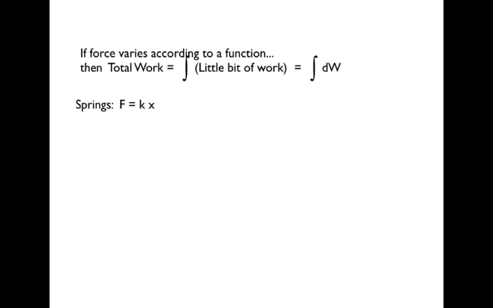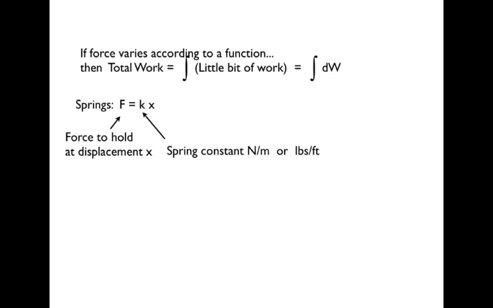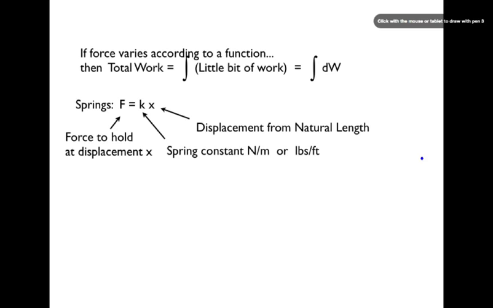So springs, F is the force to hold a spring at a certain displacement. And that's X, right? So X is the displacement. F is the force to hold it at that displacement. And so it's important to note that X is displacement from natural length. It's not the length of the spring.